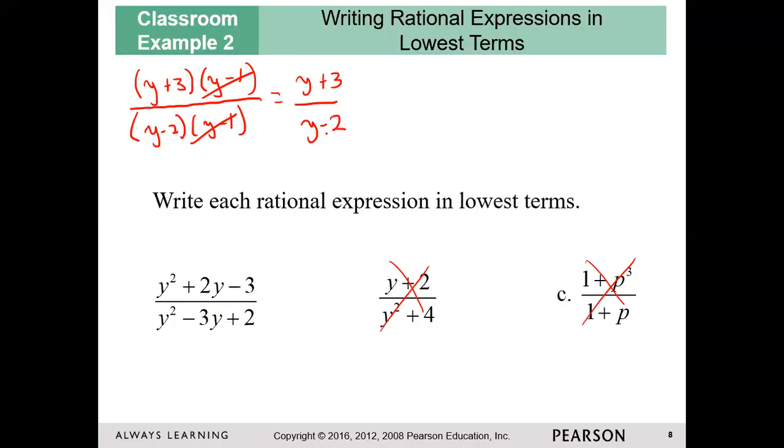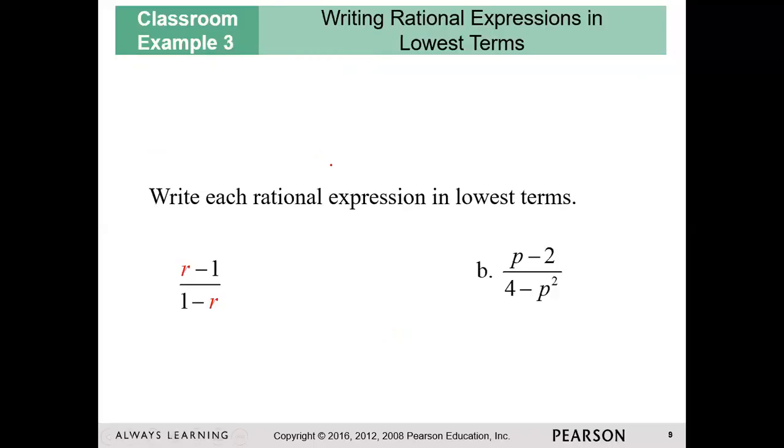and that leaves us with y plus 3 over y minus 2. One of the most common mistakes that students make when doing these problems is they see these y's here and they fall into the trap of saying, oh, they have a y in common, I'm going to go ahead and cancel those. You can't cancel unless you're multiplying. The reason why we were able to cancel here was because we were multiplying this y minus 1 to this y plus 3. We were multiplying this y minus 1 to this y minus 2. Multiplication is the key to being able to use that fundamental property. So if you're not multiplying, which you're not doing here, then you cannot cancel. So this is your final answer. There isn't anything left to do with that.